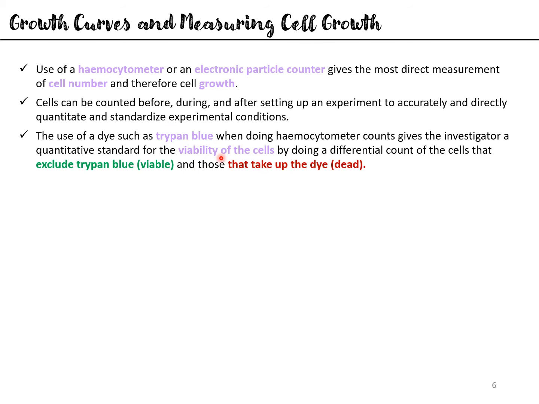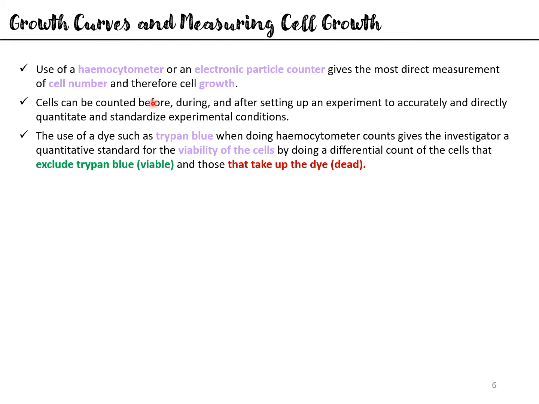Once you have trypsinized your cells, given that they're adherent, or in case of suspension cell cultures, once you have collected the cells, and before you count them using the hemocytometer, keep in mind that because trypan blue staining is dependent on visual detection, you cannot use an electronic particle counter with it. You have to go for manual counting using a hemocytometer. So once you have your cells to be counted, let's say in a microcentrifuge tube, you mix them with trypan blue, incubate for a short period of time, and then load these cells onto your hemocytometer and visualize them under the microscope.